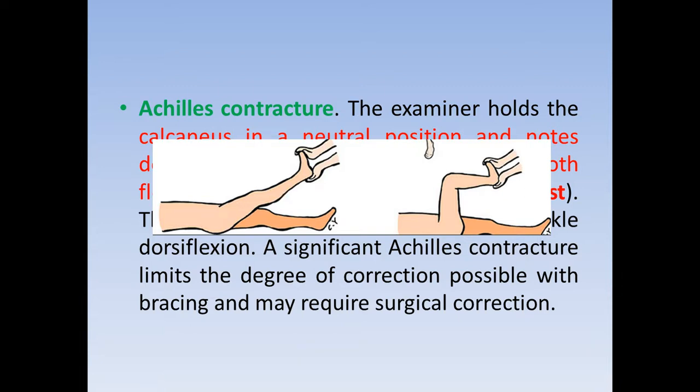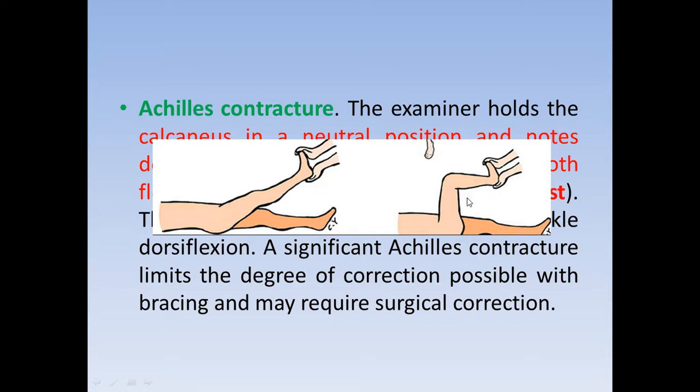Okay, if you do the same test starting from flexion, for example, and you do dorsiflexion of the foot and it also reaches neutral, in comparison to 10 degrees dorsiflexion on the other side, then you extend the knee and the position of the foot is the same. So the whole complex is in the same position of tightness, and you will release here in the Achilles tendon.